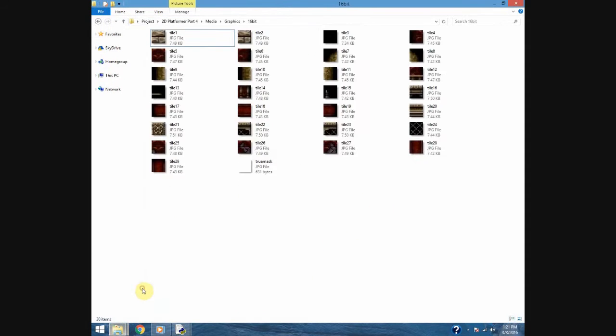I started by cutting out some more tiles from my Castlevania background and placing them in their own folder. This time I cut the actual 16 by 16 pixel tiles that were in the background rather than the 32 by 32 pixel blocks of repeating images. Using these tiles I can create a nicer looking map.